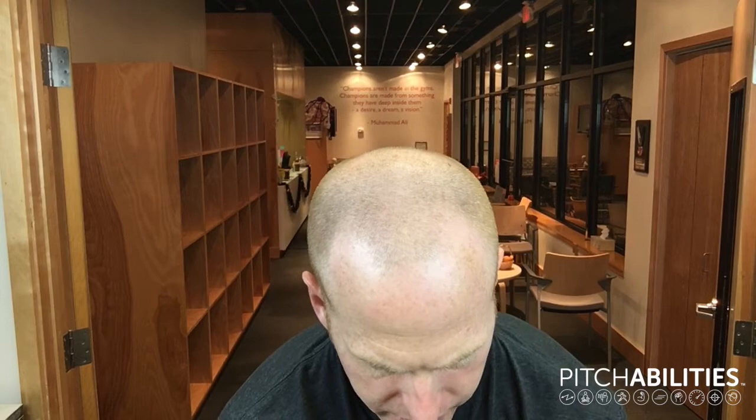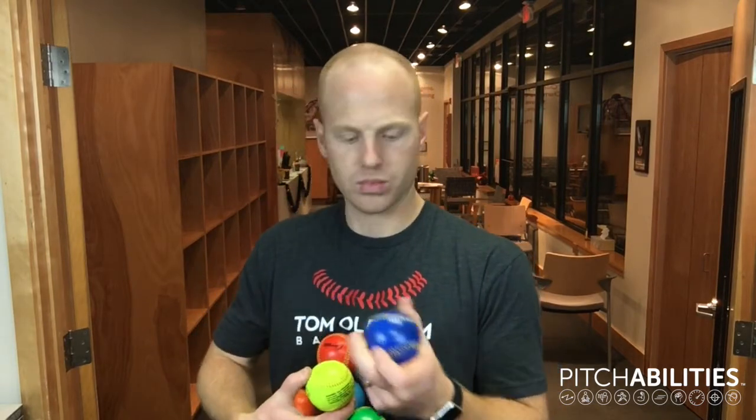Sticking with the weighted baseballs, we also have the actual weighted baseballs. These are obviously different than the Plyo Care balls because these are to simulate an actual baseball. Driveline actually just came out with some awesome ones that feel like regular baseballs, but the laces are different colors for the different weights. Make sure you check those out. Those are pretty awesome. So these are the weighted balls, different weights. We use these for velocity training with the high school guys.